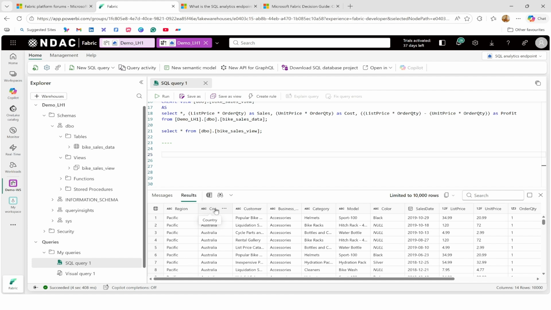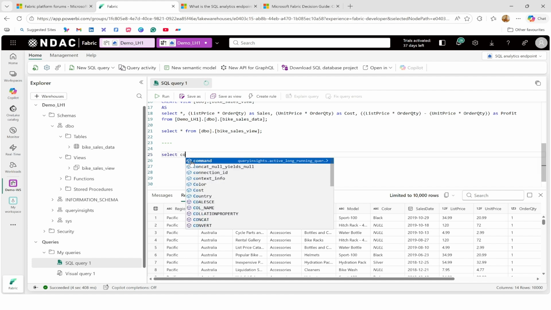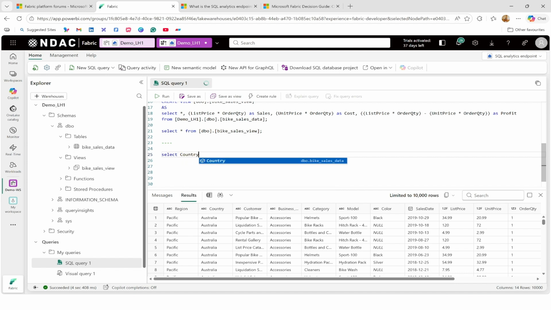Here, if you see, the country column is there. So how can I do that? Select country, comma, sum of sales as total sales from, what is our view?